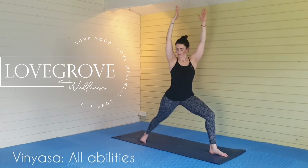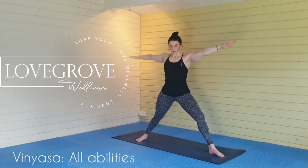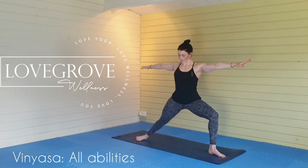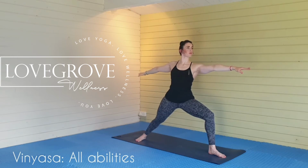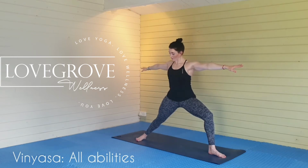Warrior 2, adjusting the back foot if you need to. Inhale, open the arms. Exhale, sinking down again into the front leg. Looking towards the front hand, palms facing down. This time we're opening up the hips by stacking the shoulders on top of the hips.